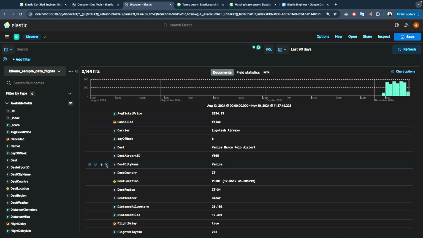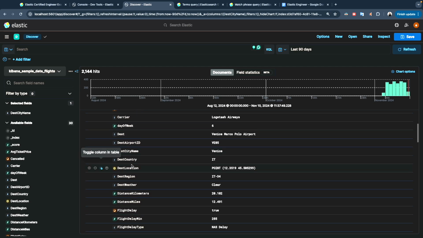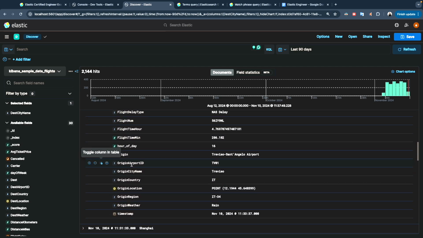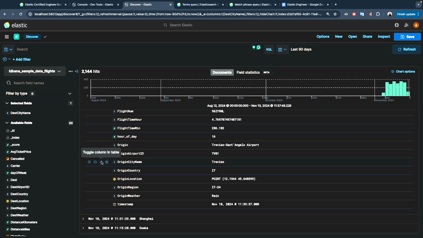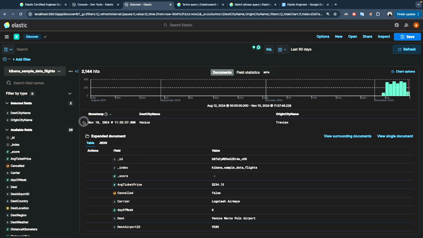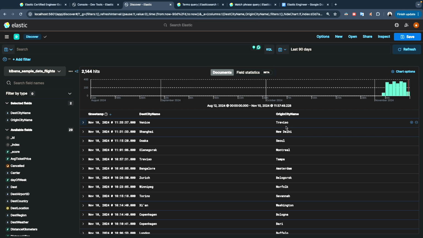For example, we have destination city name, and here I will search for source or origin city name. So what I want to do is run a query to search where one of the two fields, source or destination, should be Los Angeles, right?